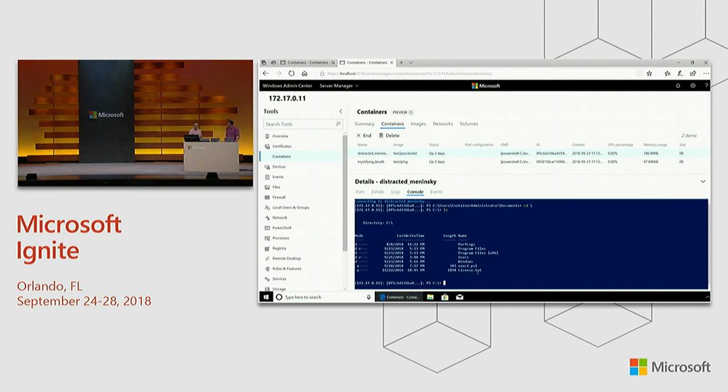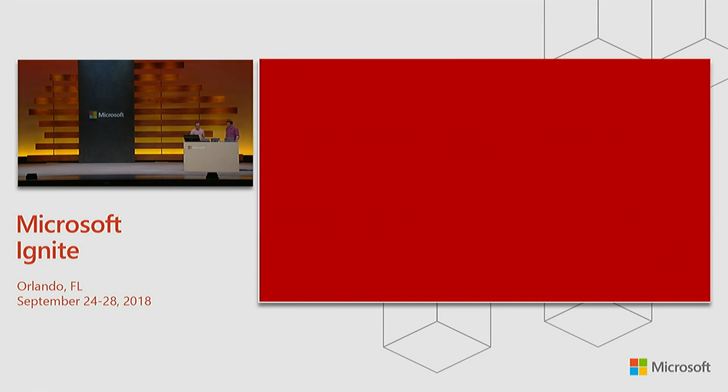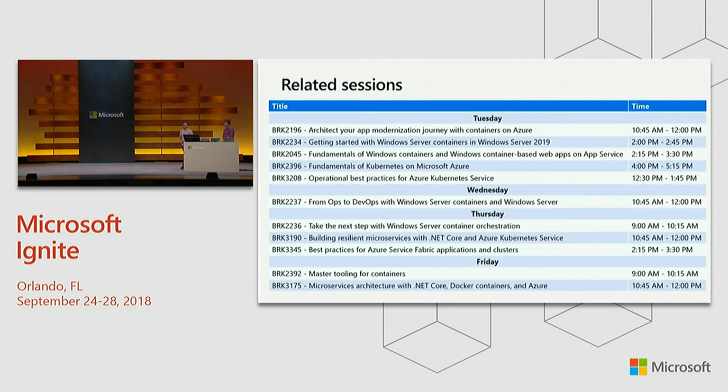And so we mentioned earlier some of the different sessions as we're midway through the week. A number of the sessions have already happened, but of course they're all recorded. You're here today for Ops DevOps. Tomorrow we have orchestration. We have a session on building reliable microservices with .NET Core and some best practices for Service Fabric applications and clusters. On Friday, for those of you who are early birds, we've got the tooling for containers. So don't have too much fun at the party, and you can come back for more fun with tooling with containers, as well as a session on microservices there as well.